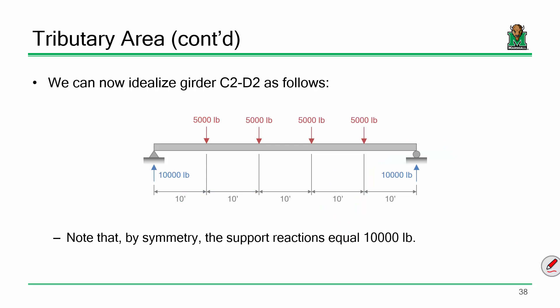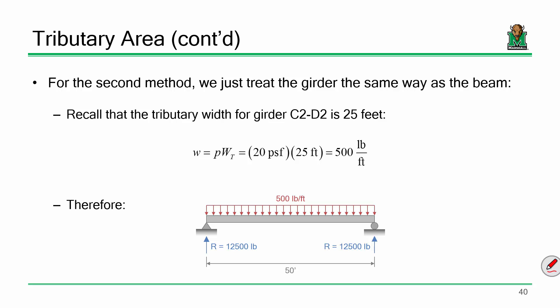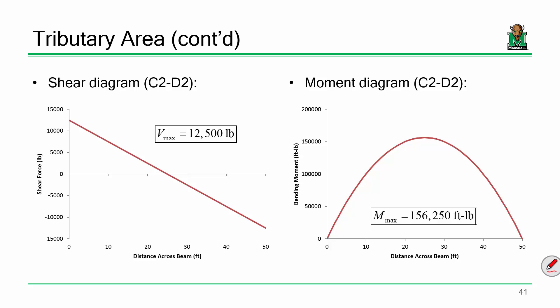If you've got this problem — a series of point loads — you should be able to do the shear and moment diagram. With point loads, the shear diagram is just constant values — looks like one big stair step. Constant shear is indicative of a linear moment diagram. The other way of doing the girder is to say it's 20 pounds per square foot over a tributary width of 25 feet, giving 500 pounds per foot. The girder is 50 feet long — just treat it as a distributed load.